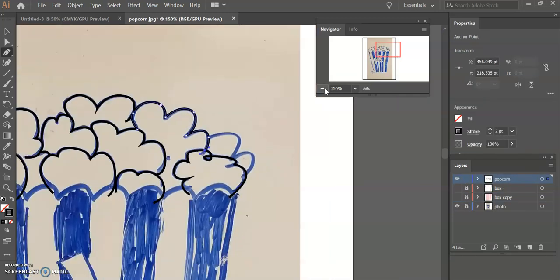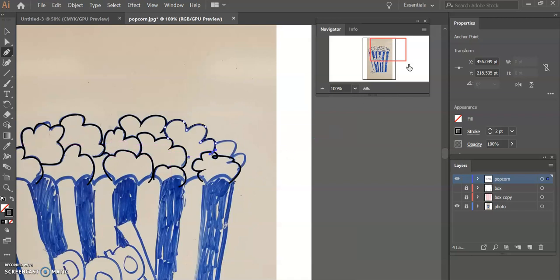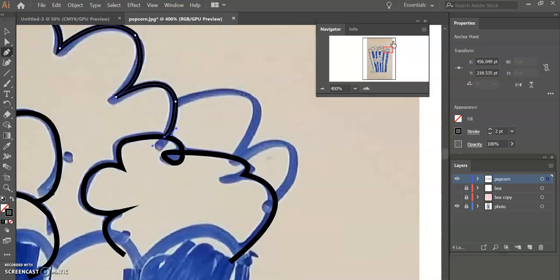Okay guys, I believe I'm on my last popcorn up here a few minutes later. It didn't take me too long, but at first if it's taking you a while to get the hang of these curves and stuff, or let's say you can't see that blue line in there, you can always change the color of the image or whatever.